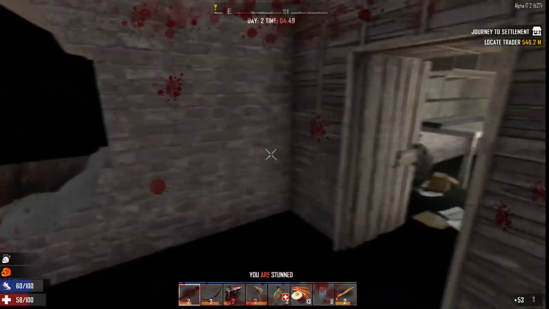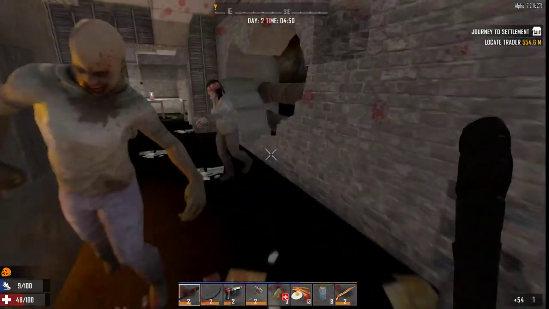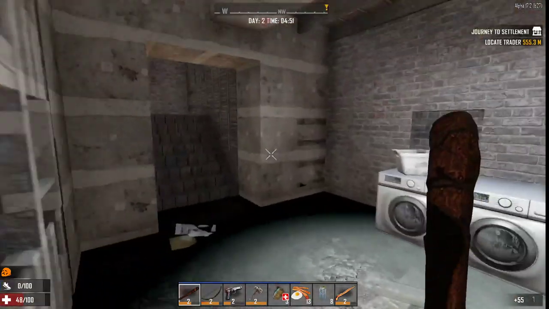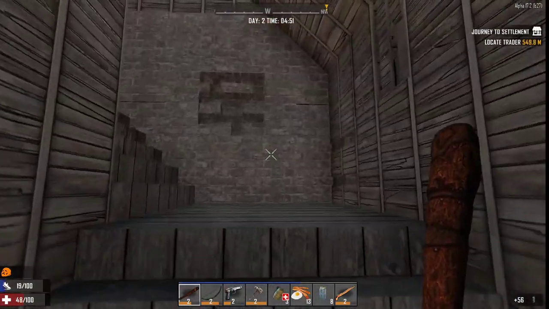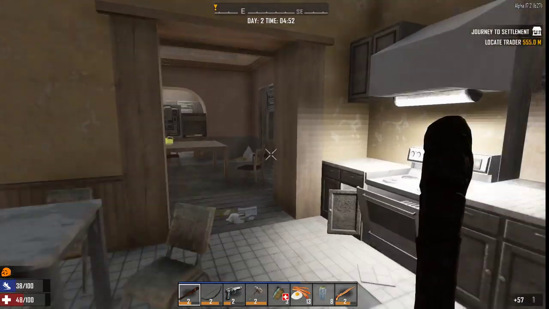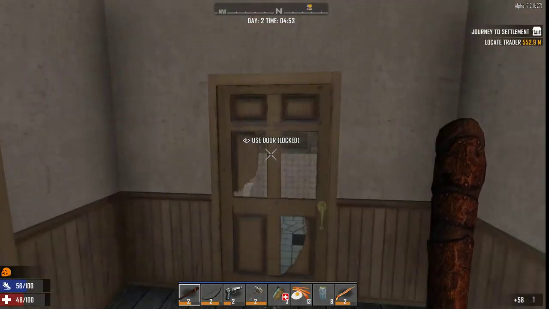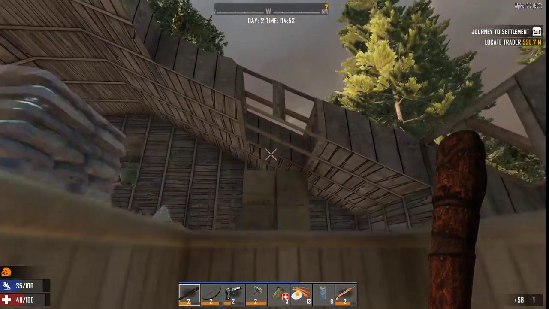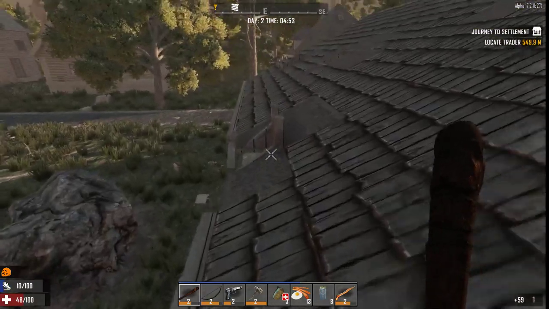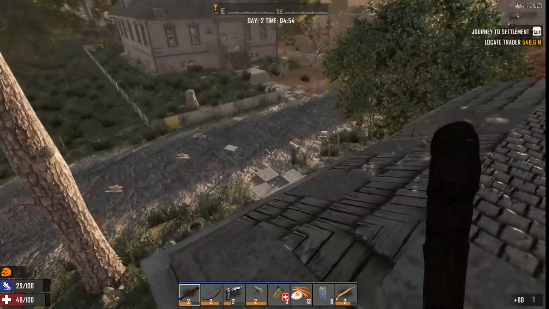Okay, let's run out of here real fast. No. Stairs that go up. Okay, let's go out here. Let's go out here. Okay, we found an exit and we're alive. We are alive.